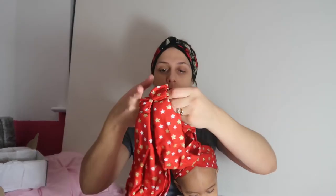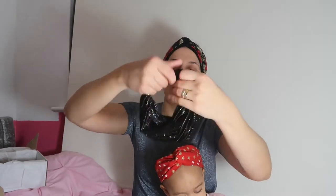So I showed you some of the headbands from the Christmas collection, but especially these ones are definitely Christmas collection. Again, we have the stars, and then we have this beautiful turban style black velvet with gold glitter detail. You see the glitter all over the place, so it will be literally shining and glowing when you wear that.